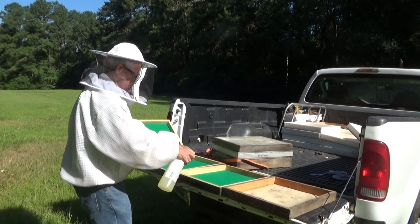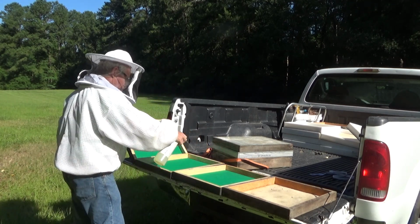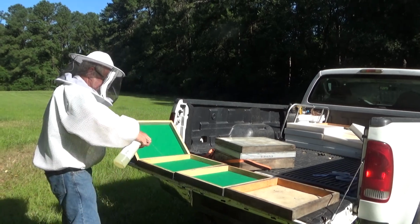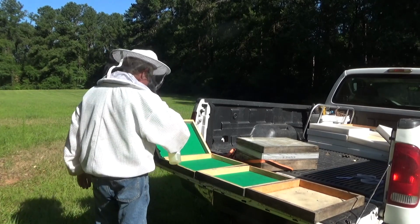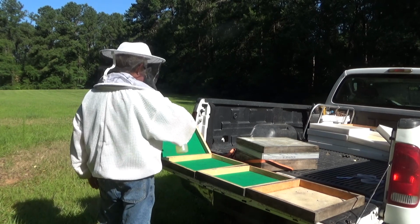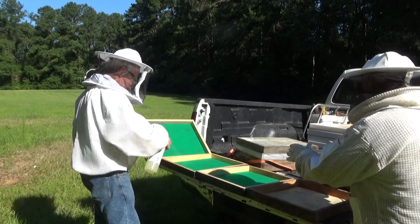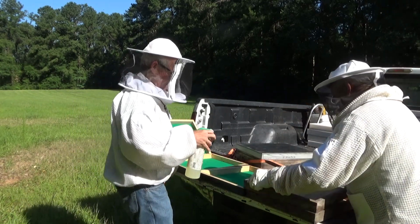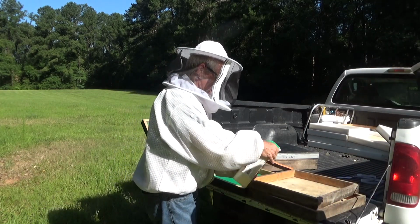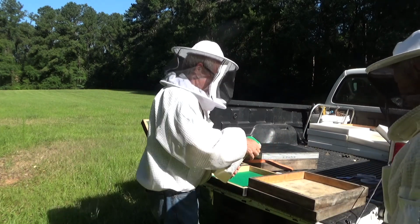And I'm particular now to this Honey Bandit stuff, because it smells like wedding cake, and that's what me and Charlie, we always laugh about. Oh yeah, I now feel like eating wedding cake, because it smells like almonds. It really does. That honey robber, oh my gosh, that stuff smells so bad. It just makes your eyes burn just opening up the bottle. This stuff, really pleasant. You don't mind it being in the van with you. Like I say, I put a bunch of it on here. It doesn't hurt, and it probably helps.